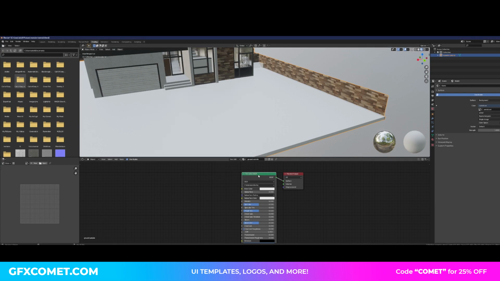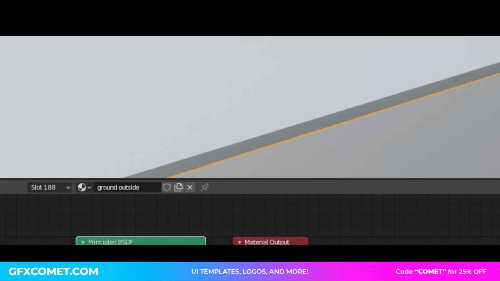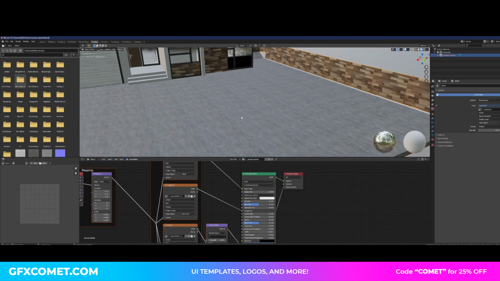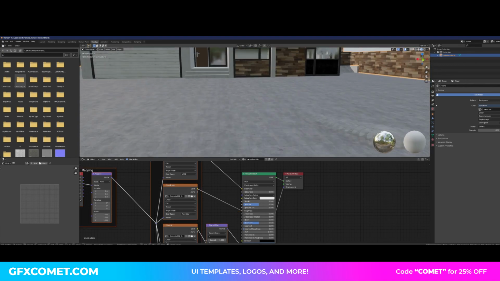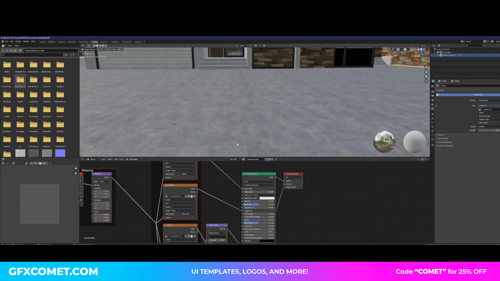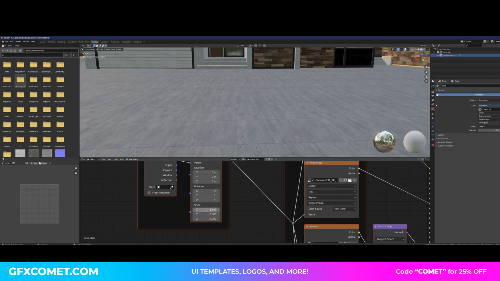So now hit Control Shift T, and right here you're gonna want to click on the first image, hold Shift, click on the last one, and hit Principled Texture Setup. And this is going to set up your texture for you. As you can see right here, looks pretty neat. Right here we can adjust the scale, obviously, so you can turn this up, turn it down, however you choose to your liking. We could do something like this, I guess.